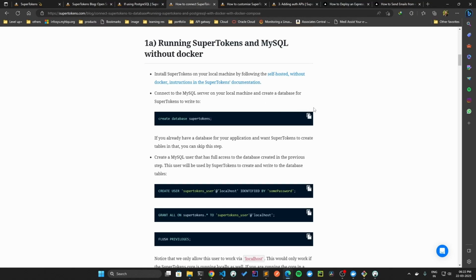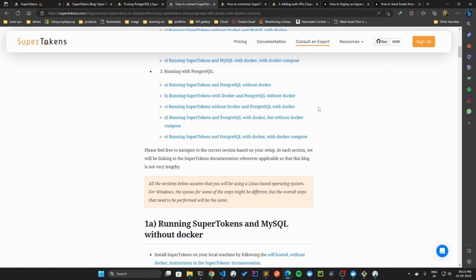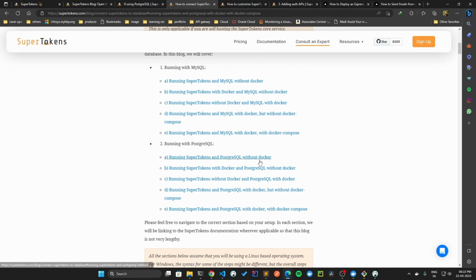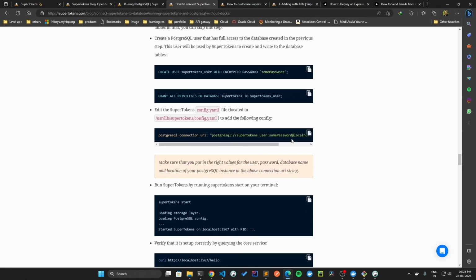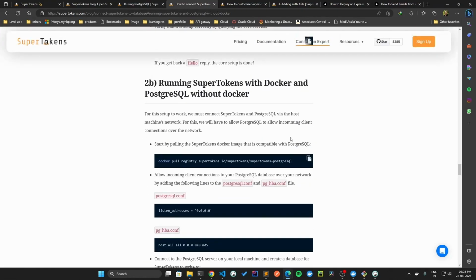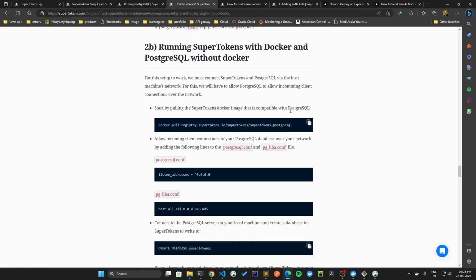Here is a blog post by SuperToken on configuring the database and the SuperToken core service. There are two options: one with Docker and another without Docker. They have the option of adding two databases: one is Postgres, another is MySQL.